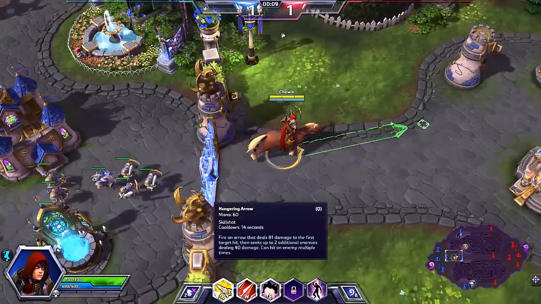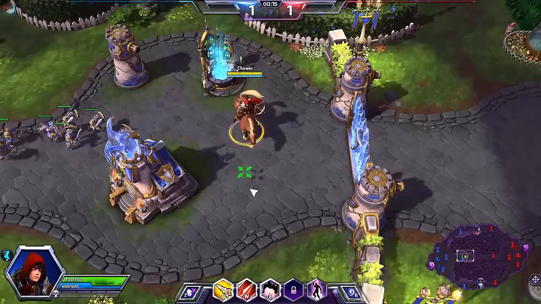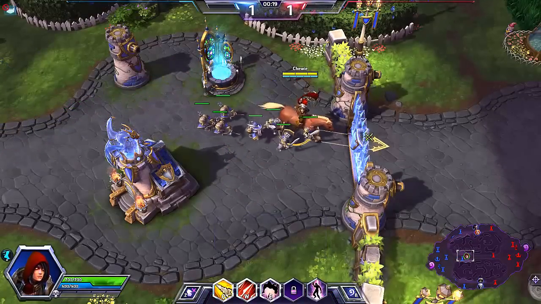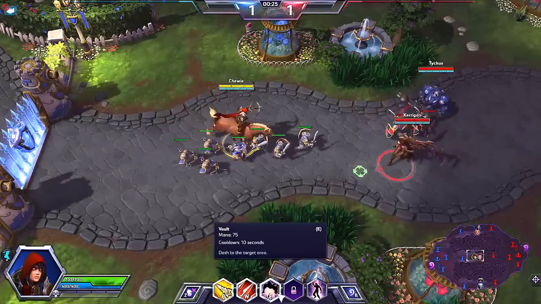The first ability is Hungering Arrow, which is a seeking ability that fires an arrow that deals initial damage and then two follow-up damages that seek as well. You've got an AoE, which is your Multishot, which works in a cone, and then you've also got your Vault, which allows you to get out of there. It's your escape mechanism.